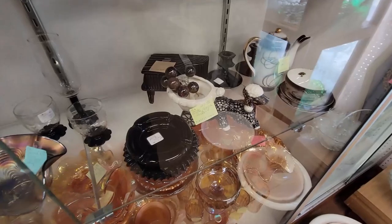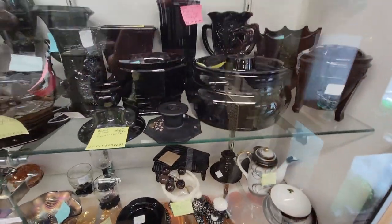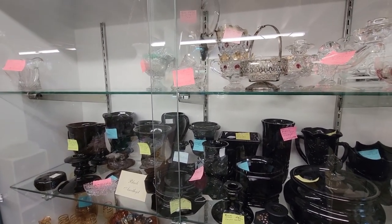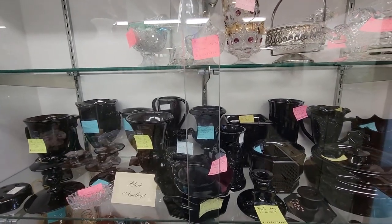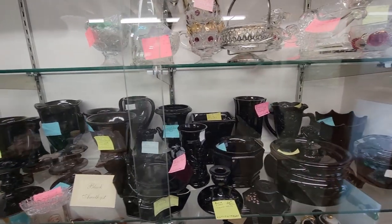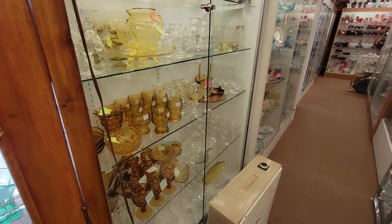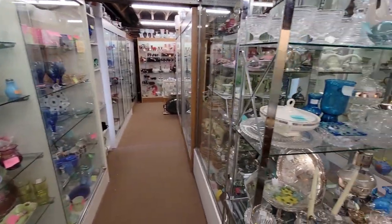I have this little guy. The planter is getting expensive, but all this milk glass is very pretty, isn't it? I just found a creamer and sugar for, I think it was $1.59 for the set or some crazy price, or $2.59, I don't know. And it said set, and when she checked us out, she charged each piece that much. But it's a darling set, and oh, the music just came on, so I better be quiet.